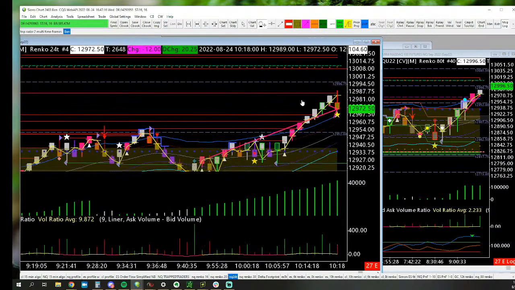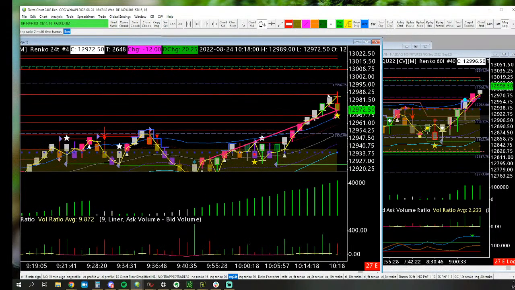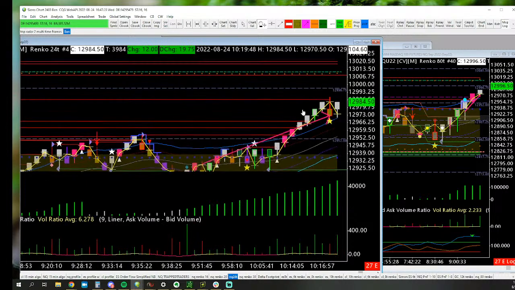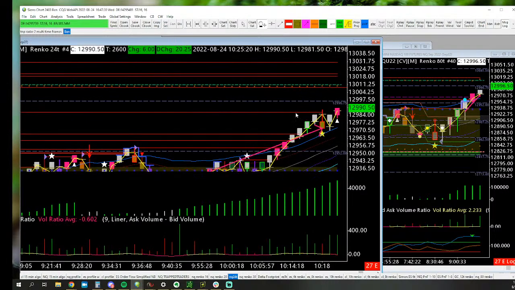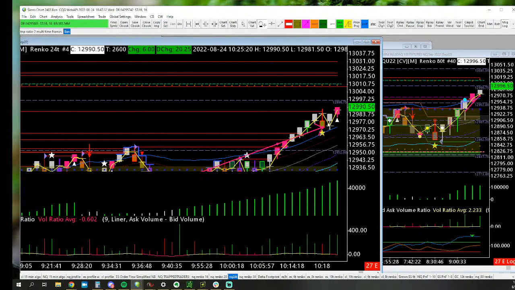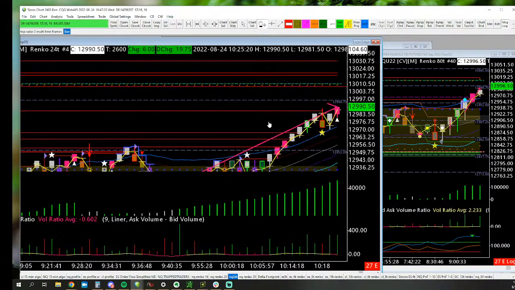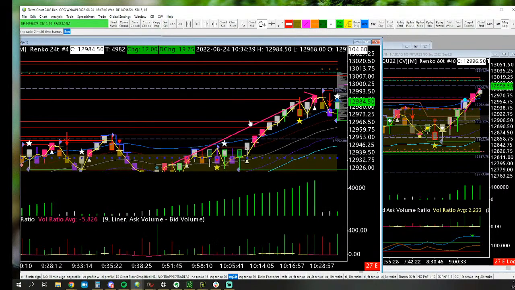So when I saw this, I did not short it, although it was very, very tempting to. But after a move like this, I do not aggressively fight them. If you look at the 80 tick, you don't fight that, right? Just don't do it. The angle's too steep. What you need is someone trapped. So once you get pink bar triangle up, okay, now if it starts turning around, you can start getting shorts, right?